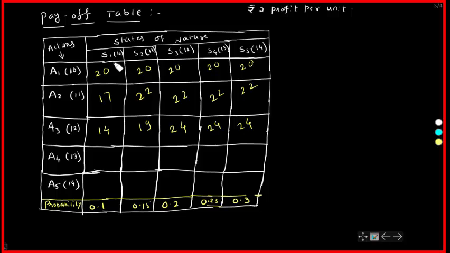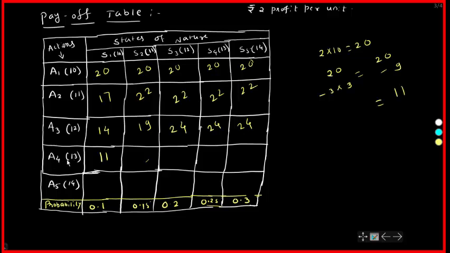Now he purchased 13 newspapers and demand is only 10. Since demand is 10, he sold 10 newspapers. So profit for 10 newspapers is 2 into 10, equal to 20. But 3 are left, so 20 minus 3 into 3, which is 20 minus 9, which is 11. Because he has to bear the cost of unsold papers. 3 unsold papers, each paper is for rupees 3, so in total he has to bear a cost of rupees 9. So 20 minus 9 is 11 here.